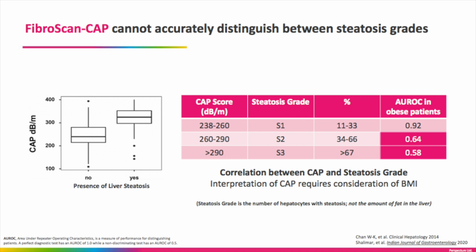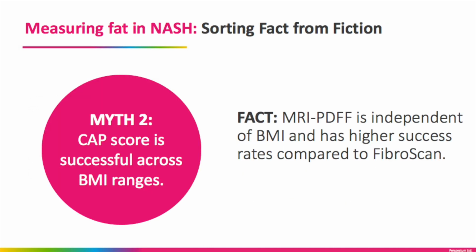It cannot be used to quantify liver steatosis, nor to monitor liver steatosis over time or as a response to a therapeutic intervention, which may be the most important factors to assess in the follow-up of patients with NAFLD and NASH. Let's review myth 2, that CAP score is successful across body mass index ranges.